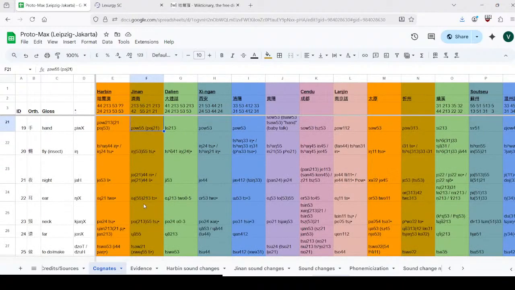I could fit the curve perfectly to all of these, but then a lot of the sound changes would be phonetically unmotivated and probably unprecedented. Well, I shouldn't say unprecedented, because I was recently reading a lot about Austronesian, Robert Blust's The Austronesian Languages revised edition, and there were just a lot of sound changes that I would have considered unprecedented had I not seen them being discussed by Blust.